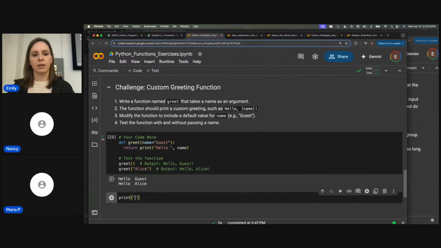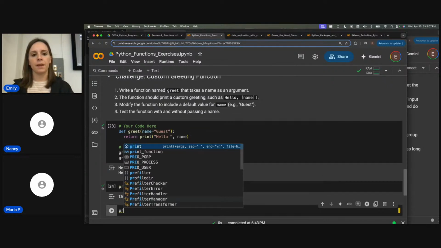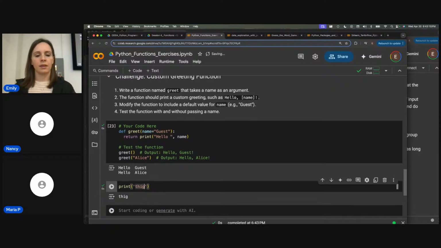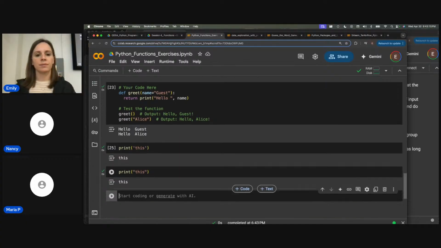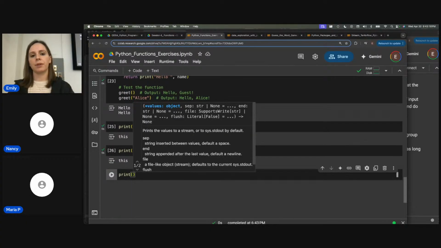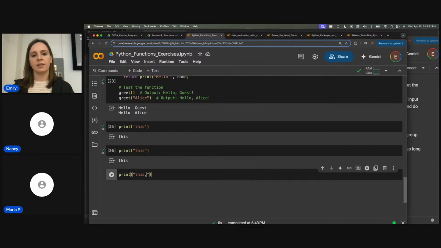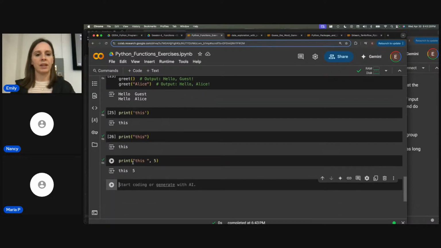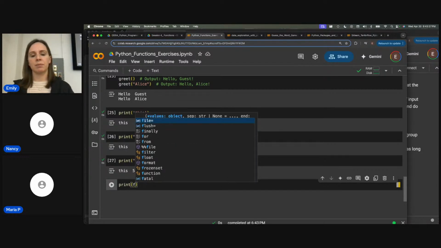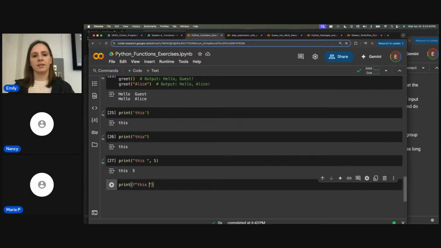There are different types of print statements. So if we just wanted to print this, we could print it that way. Just with one quote, we could say print this, with two quotes. We could say print this, space, comma, 5, which is how we did it up here, where when we're making a print statement, we can separate it with a comma, and it will print that variable in addition to the text that we're printing. Or we can do a print format, where it's print f, this, space, curly brace, 5.